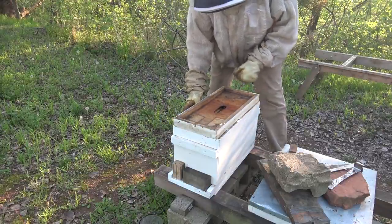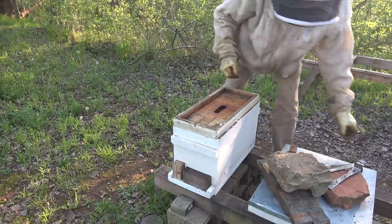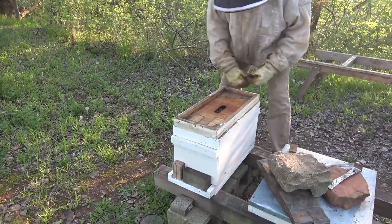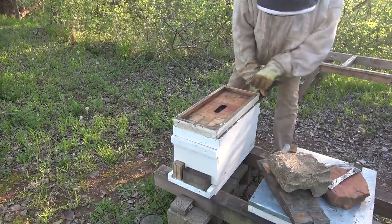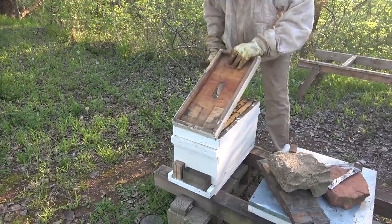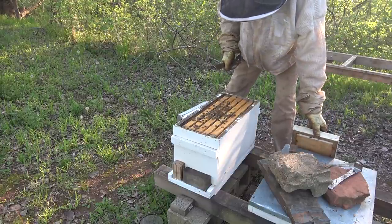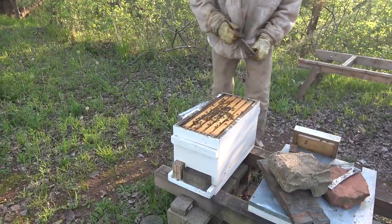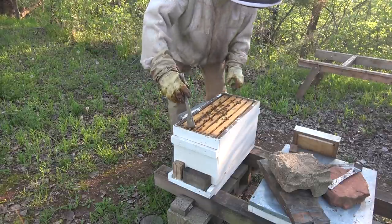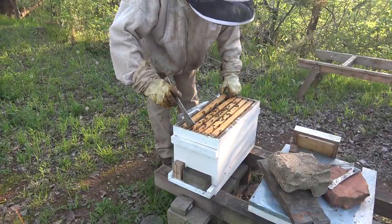So this is a 2-year-old queen, and that's a very fast cockroach. So this queen, this split, I would not sell this nuke to someone because it's a 2-year-old queen. I haven't sold nukes before. I'm going to try and sell a few this year if I get enough splits, and I'm not trying to make splits. I'm just going to do them as they occur from swarm cells. So I just want to get in here, make sure the queen's okay, and get out.